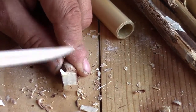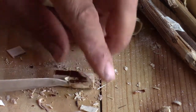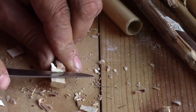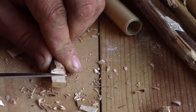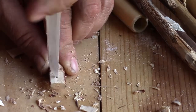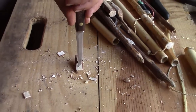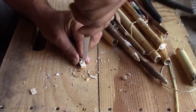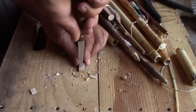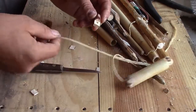I'm almost done with this, just a little bit left to work on. I'll show you the cross-section - that's what we got, it's looking pretty good. I'm going to shave off a little more to make it even, but it doesn't have to be even - you can just go through one side if you want. We're not building a church, we're just getting it done. Now just starting with your hole - pretty simple, just twist your knife. I'm going to drill through about halfway, then turn it around and drill through the other way. That's a pretty decent hole - we'll make some string for it and put the string through it.